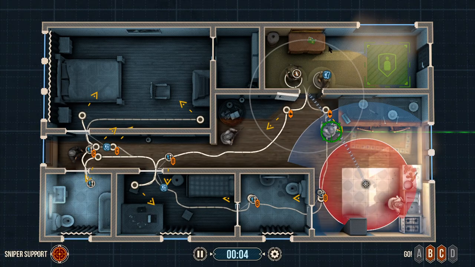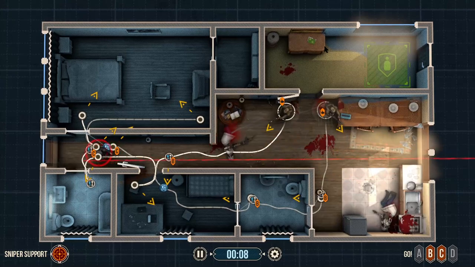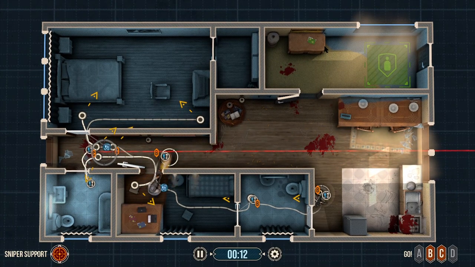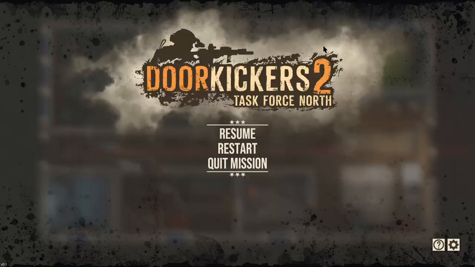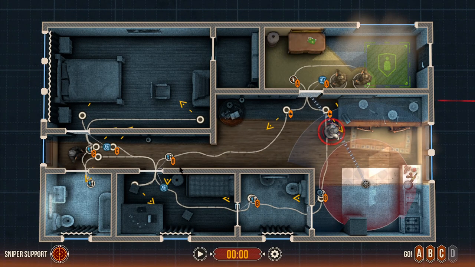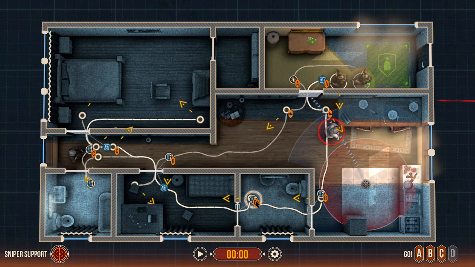Alpha, go. They're here! Bravo, go. Ooh, that was weird. Hold on. Why are there two Bravo go codes? No. This should be Charlie. Oh, sorry. Oh, man. Can I get rid of this? Oh, no.